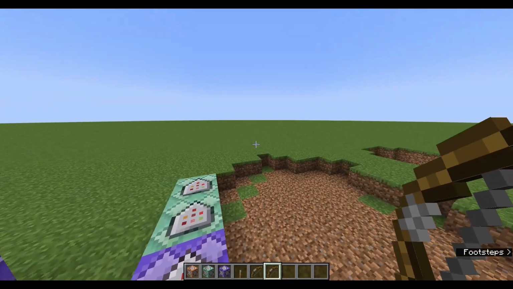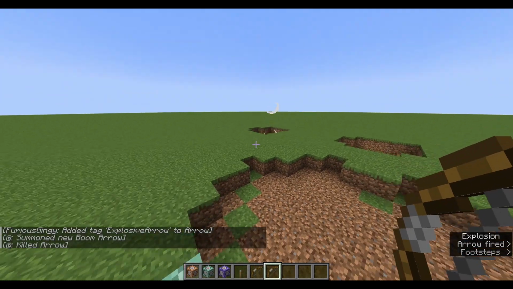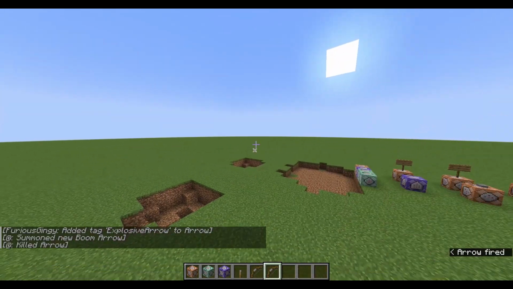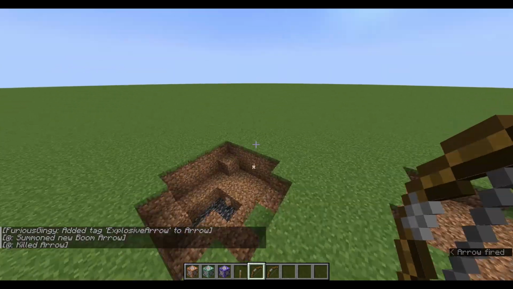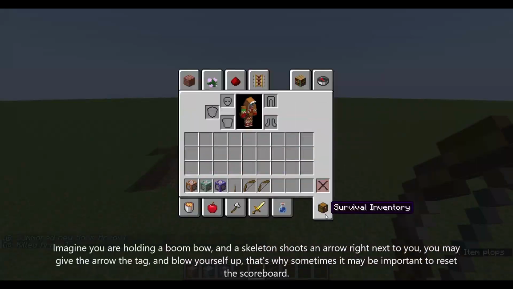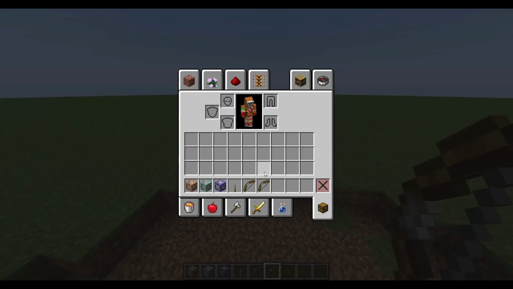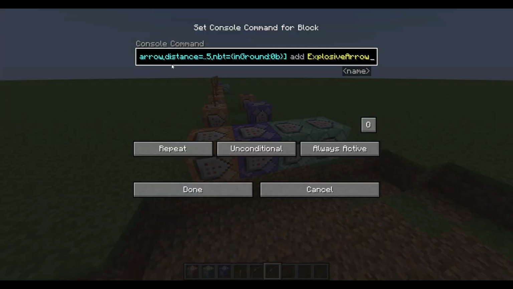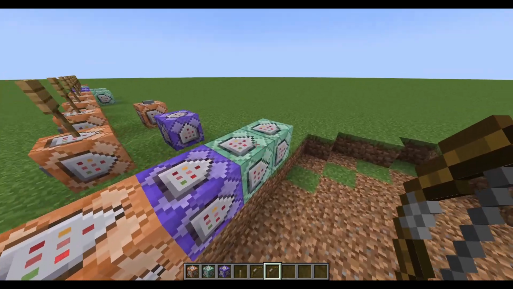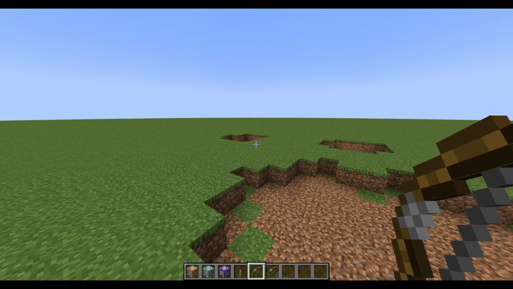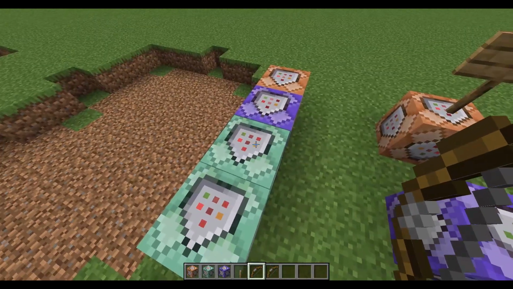Doesn't matter. So sometimes you might be able to use a normal bow to trigger it, but in this case we've already proved that by making you have to have this bow selected. But yeah, you just got to make sure that you've got the right bow selected and the command mentions that you've got the right bow selected. Otherwise, this would work for skeletons and anything else.